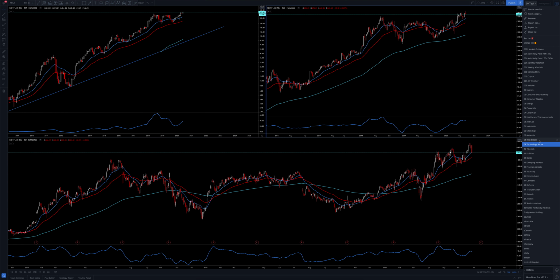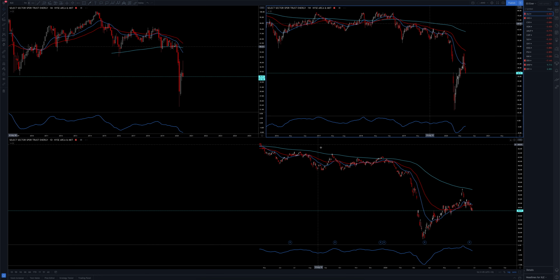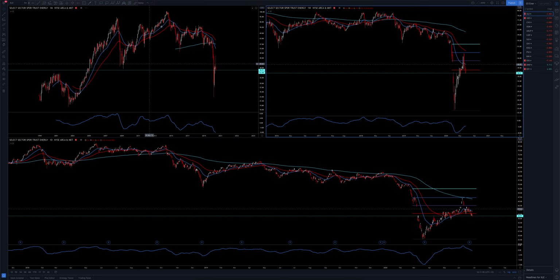So I want to show you now some of the other sectors that make up the S&P. Look at this. This is energy. Look how bearish that chart is. Now these same companies are also a part of that S&P 500 basket. And look at that, so bearish, it didn't even pull up near that 50 on the monthly. It barely even made it to 618 on the weekly chart. And the daily, we can see here, same thing. Now it's dropping.